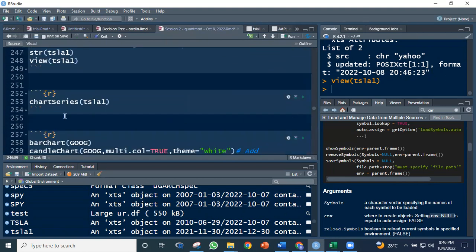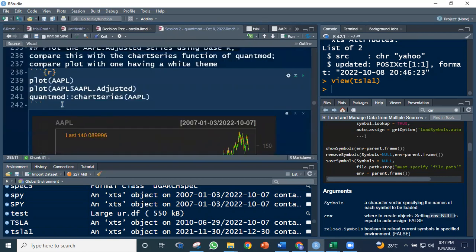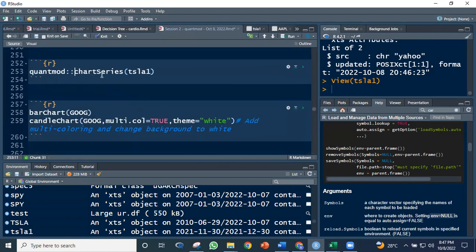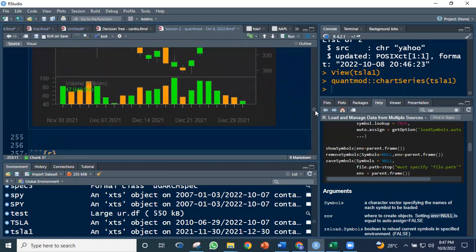Now we did that so that when we plot it, mas konti data points, mas makikita natin. So using the Quantmod code for plotting the chart, you have chartSeries. Para maaalala ninyo that this is Quantmod, although kanina I should have done this, nilagay ko naman pala. Alright, so using the Quantmod chartSeries function, since 1 month lang 'to, mas makikita natin yung candlestick.